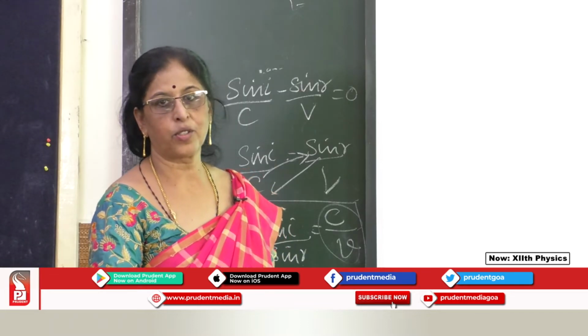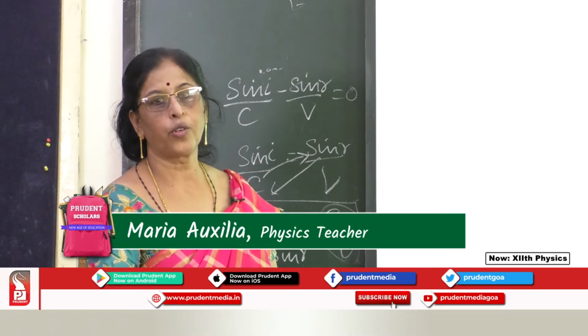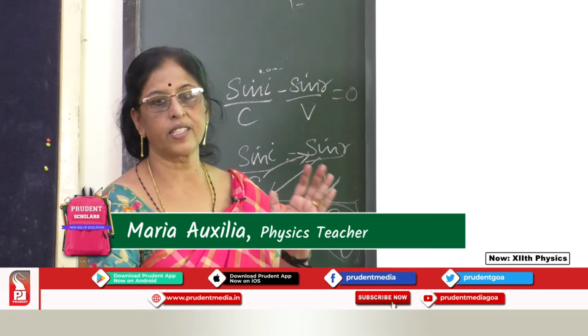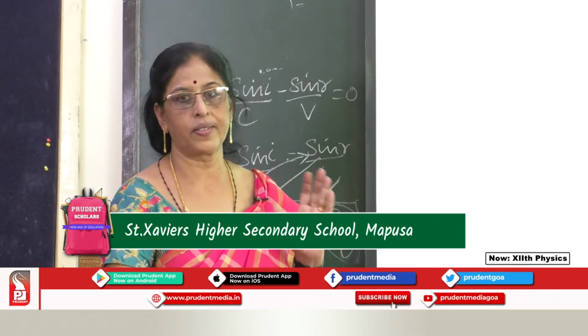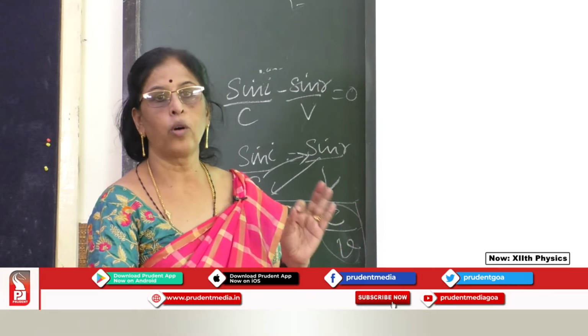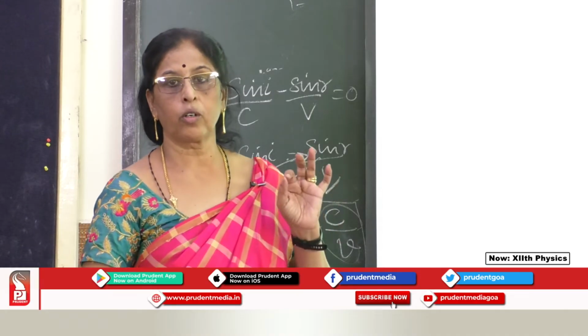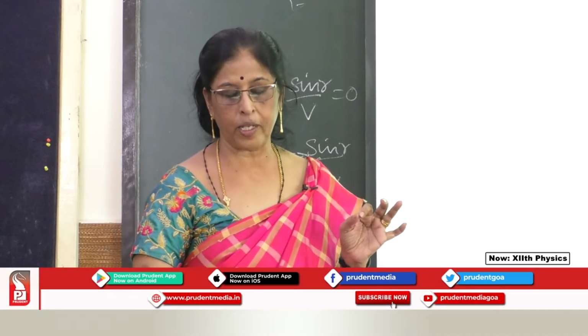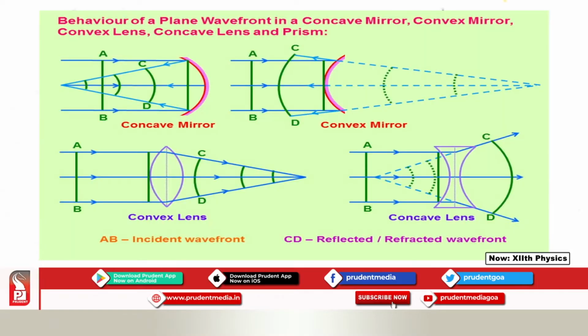Welcome again to the class, students. So we'll continue with the wave optics now. So far we have seen wavelengths, wavefronts, and Huygens principle to prove the laws of reflection and refraction. Next, we have the behavior of a plane wavefront on a concave mirror, a convex lens and a prism. Let us consider a concave mirror.